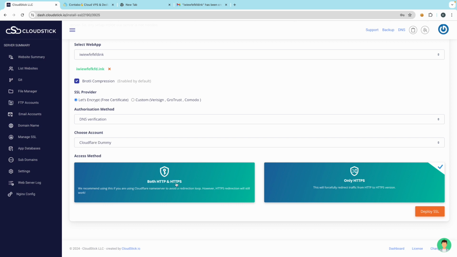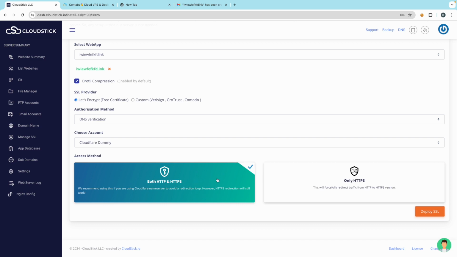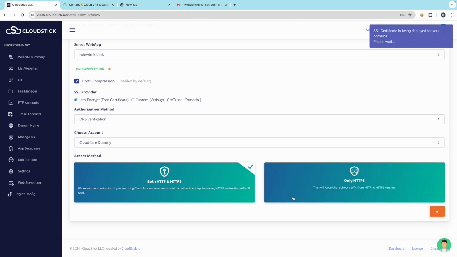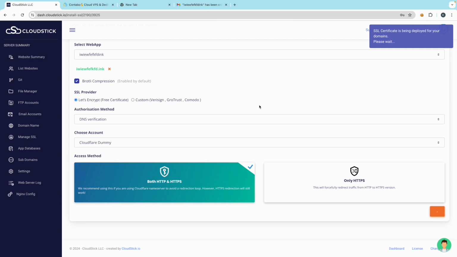Let's select this one, this is what it recommends, and just click on deploy SSL. You can see within a few seconds the SSL certificate will get deployed to your website, so it will not show you something like not secure. Just wait for it to get deployed.